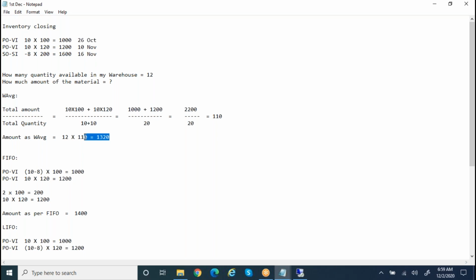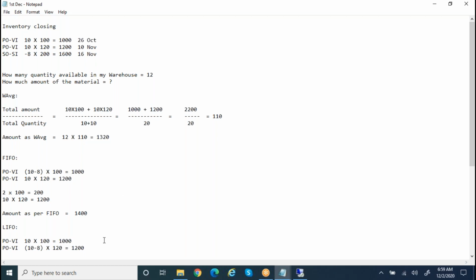So it is a must that you run inventory closing or recalculation, at least every week or even every day, depending upon the transaction data. If it is huge data, it is better to run inventory closing every day.